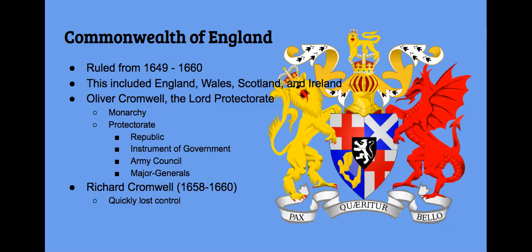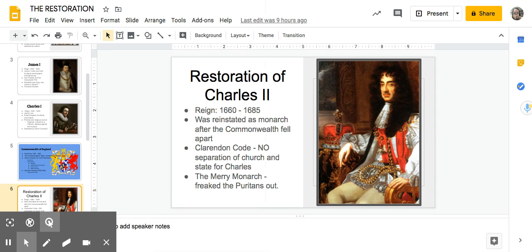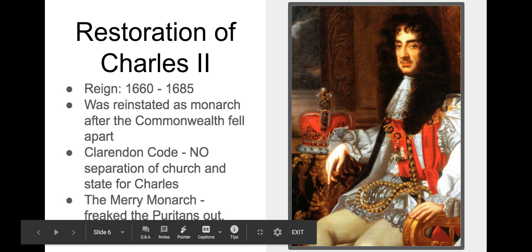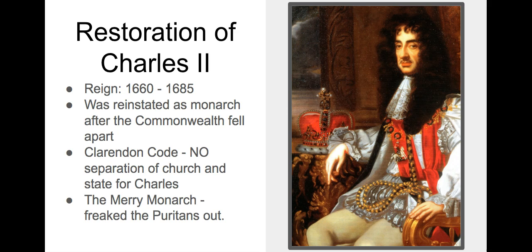People who practiced a different religion than what the state dictated were completely ostracized. Some of them were exiled and excommunicated from England itself — not even allowed to live there, not allowed to hold public positions. People were not allowed to practice any faith outside of the one the church established, which was Anglican, the Church of England. Despite all of that religious turmoil, Charles II was known as the Merry Monarch. He was well-liked by the people and quite the party animal — the parties, the dances, the drinking. That really freaked the Puritans out, which probably contributed to them wanting to move on to a new country.